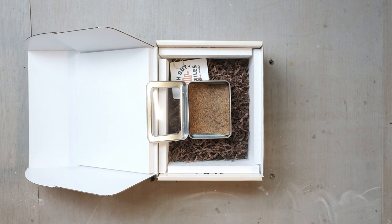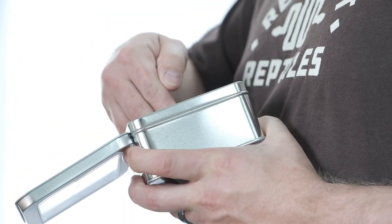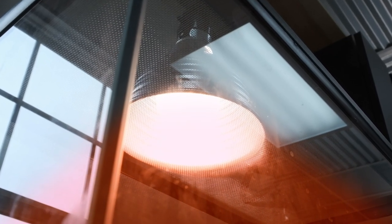Alright, now you understand quarantine — let's open the snake box. Not the snake, just the box. It's probably a box inside a box inside a box: a cardboard box, a foam box, and then a bag inside. One of the key things is you don't want to shock the system of the snake. Imagine being in the shower and the cold water hits you — that's what it's like when you rip them out of that controlled temperature shipping box and put them straight into their cage. We want to avoid that drastic temperature change.